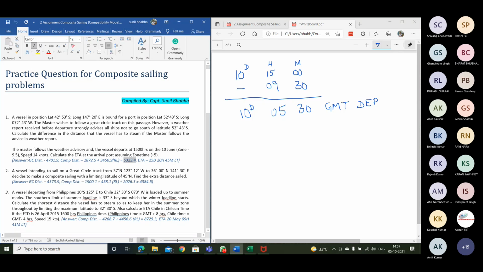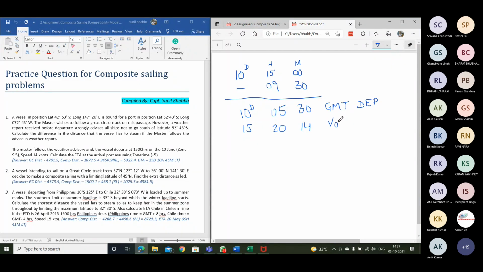Yes, sir. Now the speed of the ship is 14 knots. So can you tell me, beta, how many days, hours, and minutes is the vessel going to take for the voyage? We have the distance, we have the speed. 15 days, 20 hours, 14 minutes. Okay, so that comes to 15 days, 20 hours, and 14, beta? 14, sir. 14. So this is our voyage duration.